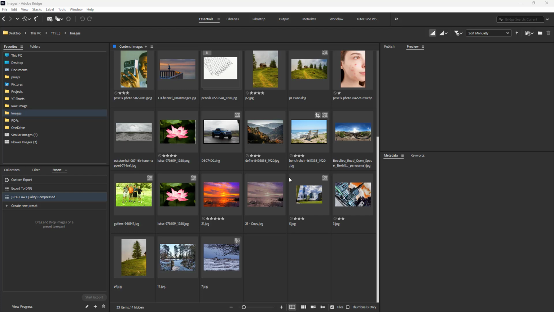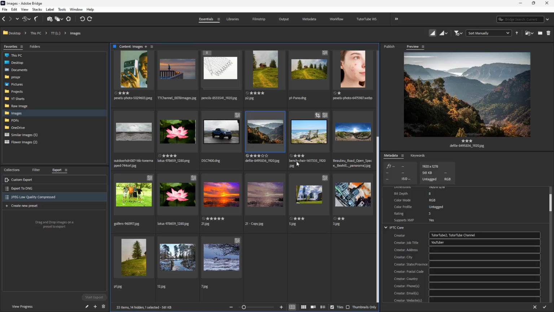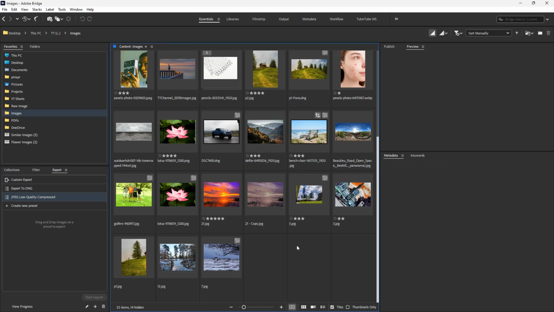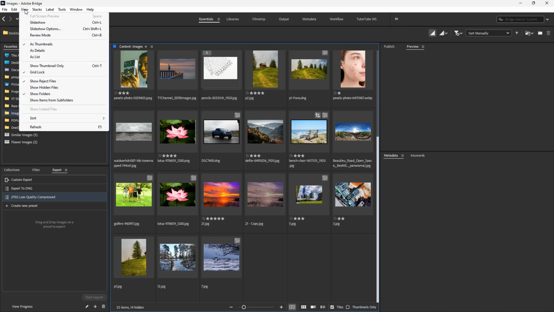So over here, you can see that I got this particular list of icons, and you see the file names for these icons as well, just like this. But sometimes I just may want to go ahead and view the thumbnails for it. So in that case, you can go onto the View menu, and then what you can simply do is click on Show Thumbnails Only.